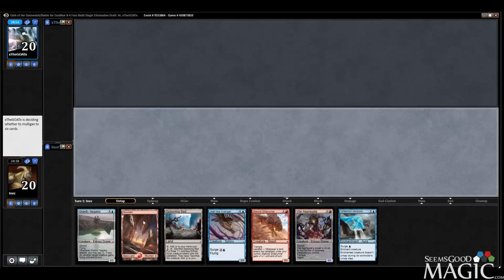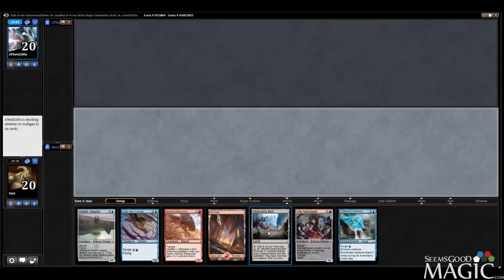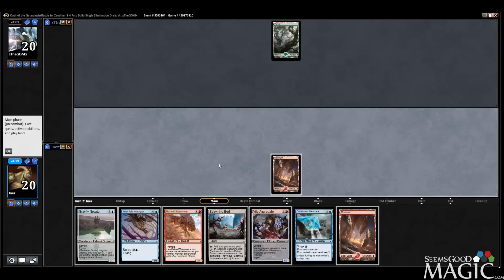This hand could punish us, but Vile Aggregate is very good. I would have preferred a red and a blue, but I still think keeping it is just fine. All right, I'll take that.